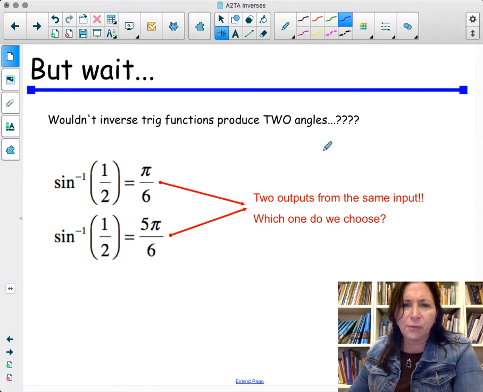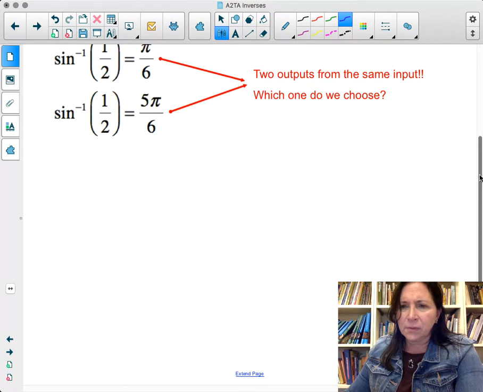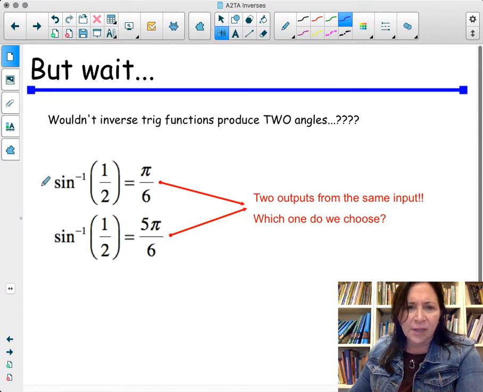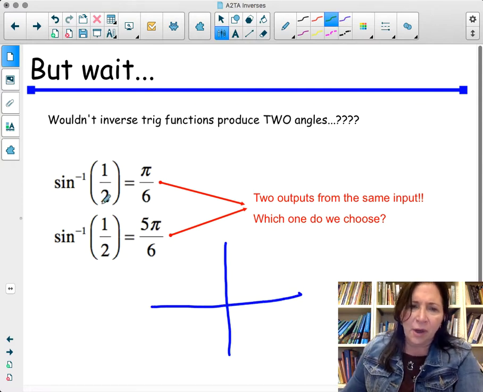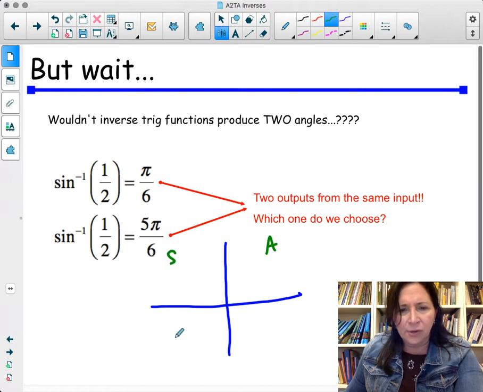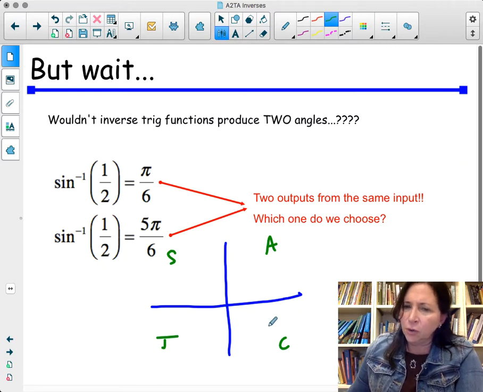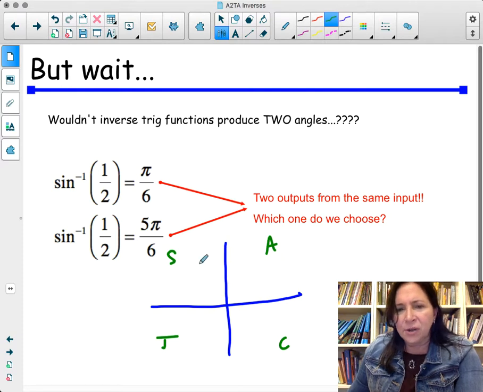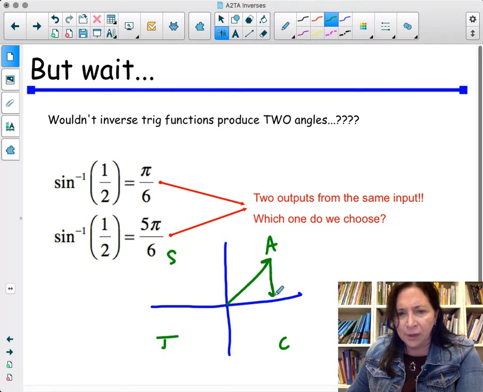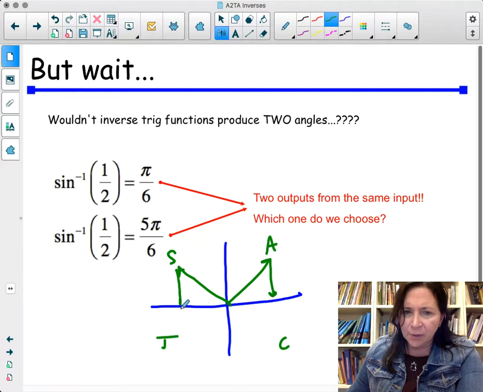So which inverse would be correct? Basically, if I were to graph this, I'm asking myself, where is sine 1/2? Remember, all students take calculus. All are positive here, sine is positive here, tangent is positive, cosine is positive. But when we think of arc sine, where is sine a half? What we have is a positive value, positive 1/2, so it's either in the first quadrant or in the second quadrant. Where is sine a half?